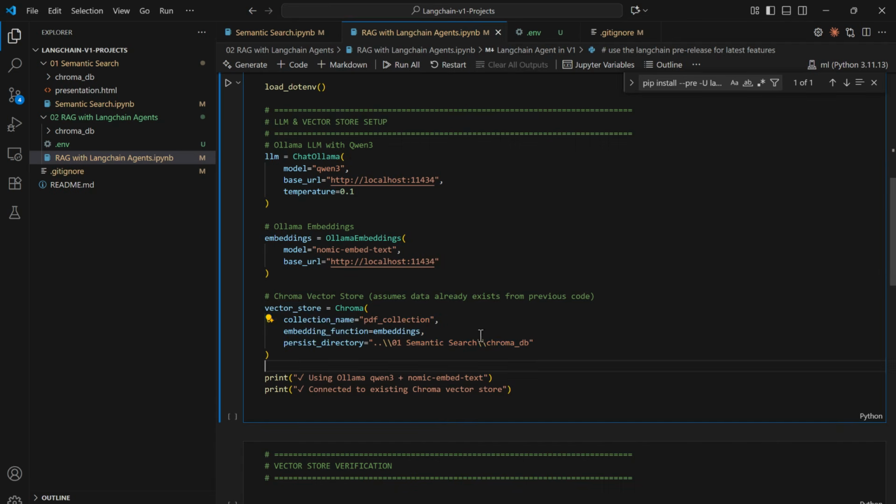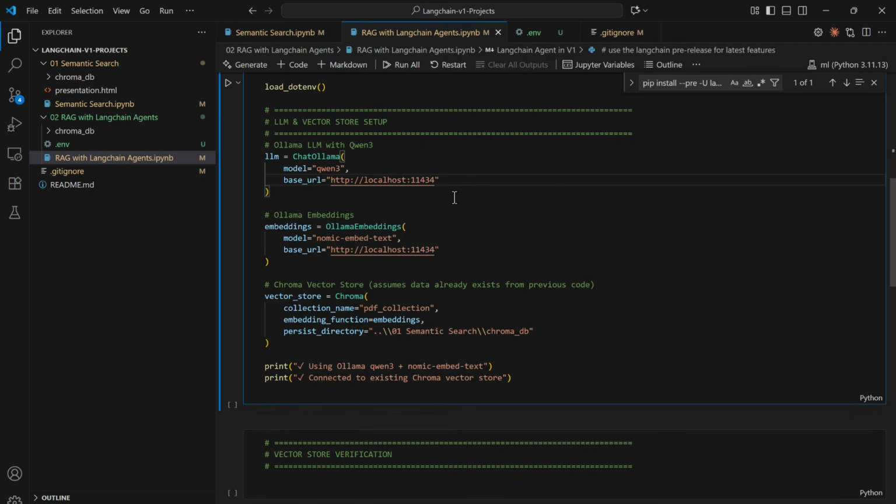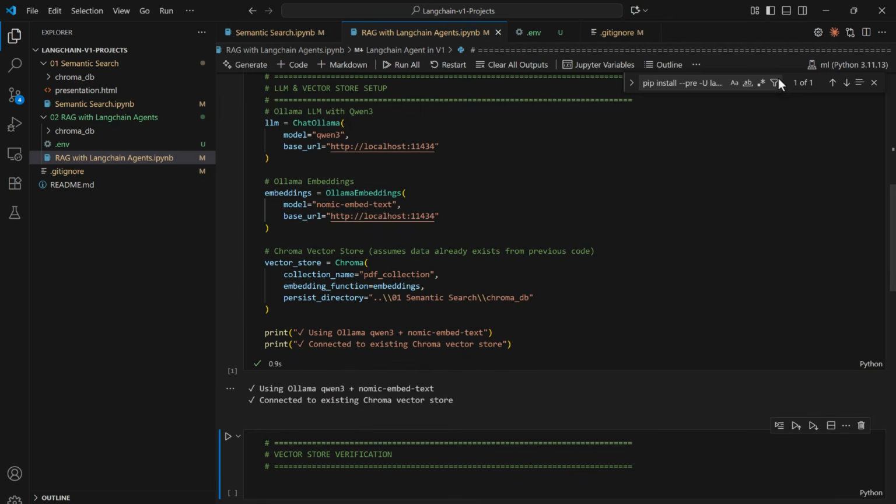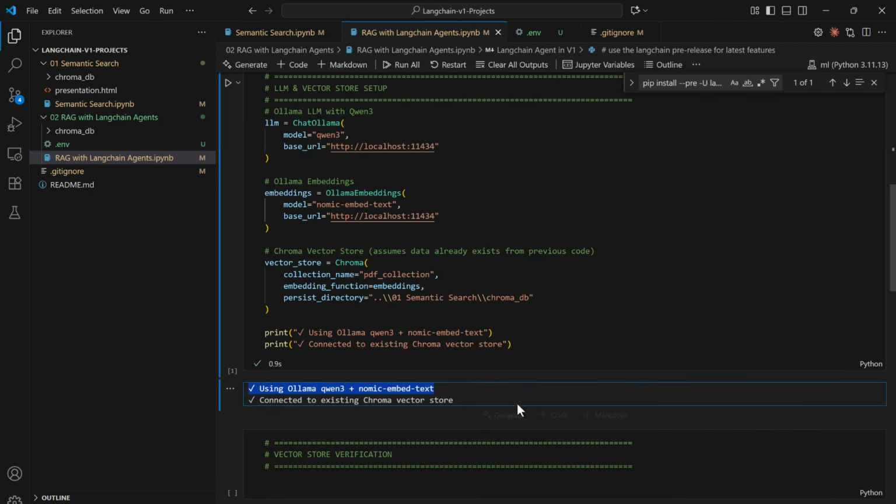That's all you have to do here. Let's go ahead and set the temperature here to 0, or you can just remove this temperature altogether, then we can just find out the default temperature. That's all you have to do. Let's go ahead and run this. Now, as we run it, you can see every setup has been done here.